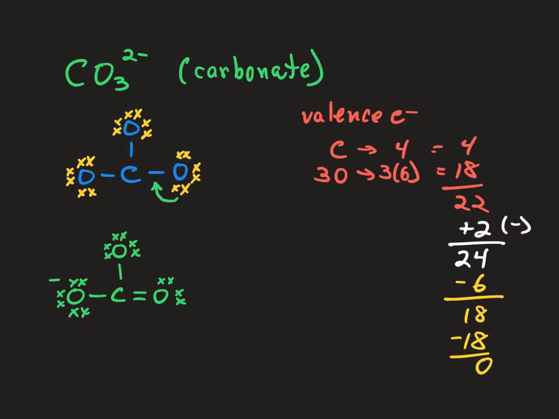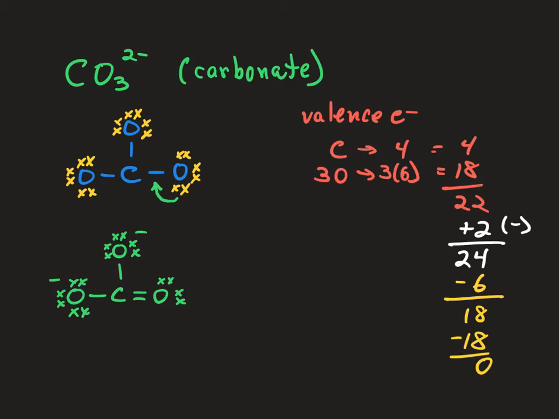And if we do our formal charge analysis, we see that negative charges appear on the oxygens. That's acceptable because oxygen is more electronegative than carbon. So if anything's going to be negative, it will need to be oxygen. And the total of the formal charges equals the total charge on the ion. So that is an acceptable structure.